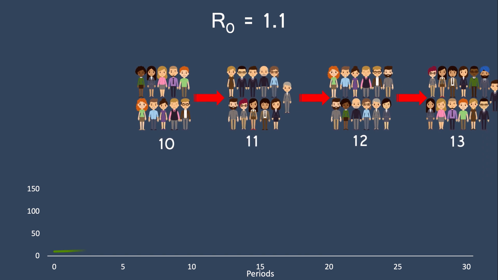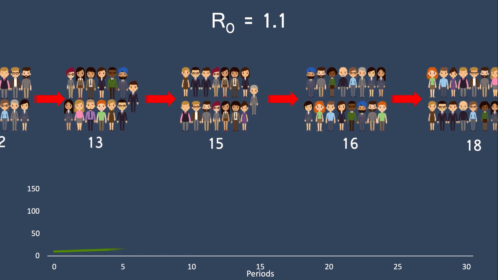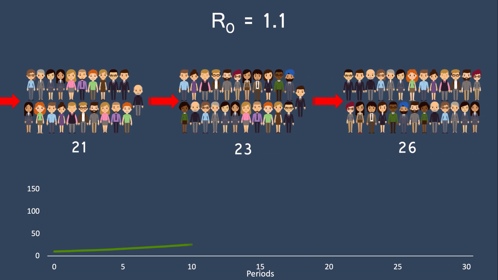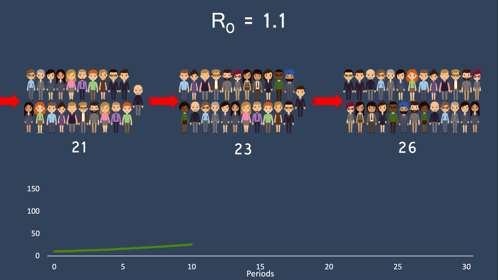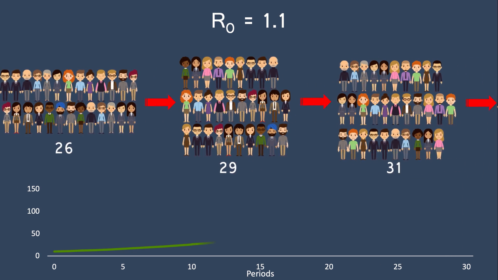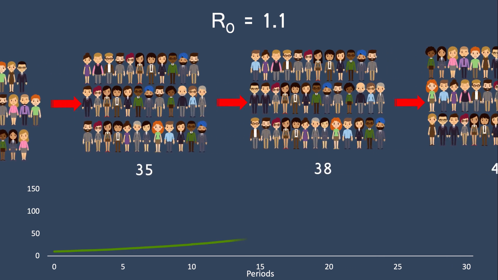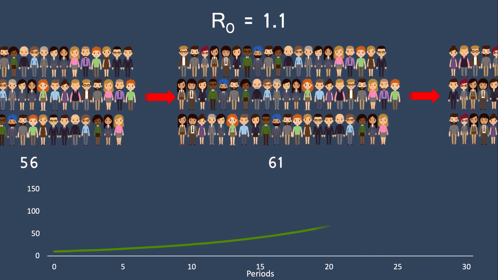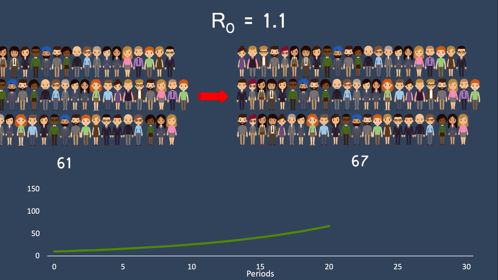Let's say we have 10 people, and we'll see how they spread disease over the same 30 periods we used in our interest example. We'll assume the R0 number is 1.1, which means these 10 people will on average infect 11 others — 1.1 times 10. Those 10 people infect 11, who infect 12, then 13, 15, 16, 18, 19, 21, 23, 26. After 10 periods there are 26 new people infected. It's starting to grow a whole lot faster, and we can see that in the chart as the graph becomes steeper. This is the power of exponential growth — it doesn't just grow, it grows faster every single period.